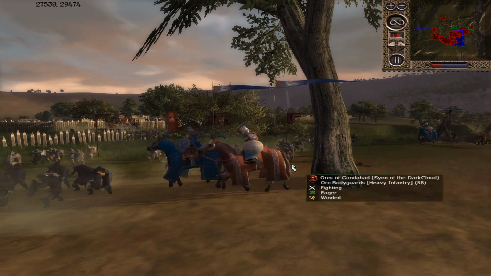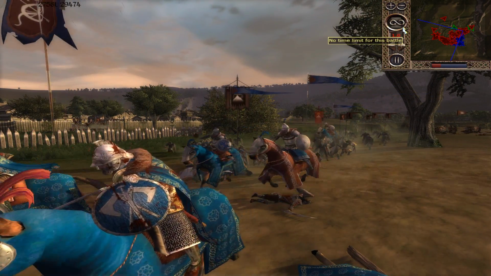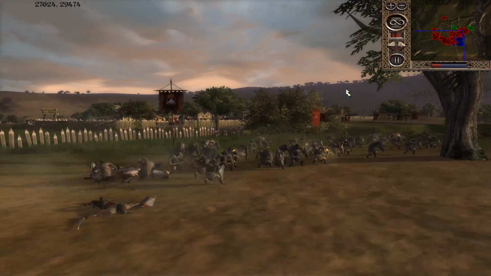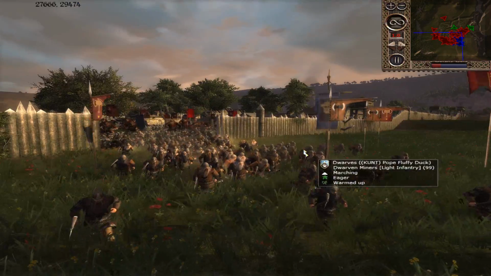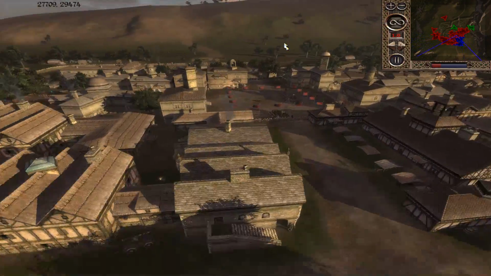Now, I don't know if Dale has enough men to bring down the Gundabad general unless we have a hero amongst them that can kill him, sacrifice himself, kill the general, and save the day for Dale in this trading post. Now we have the miners closing in. So they don't even care. They know. Okay, so this is beautiful.